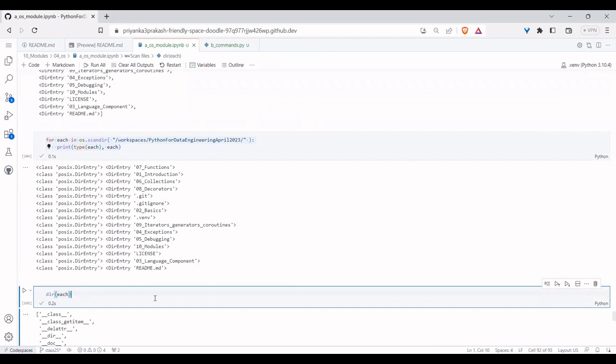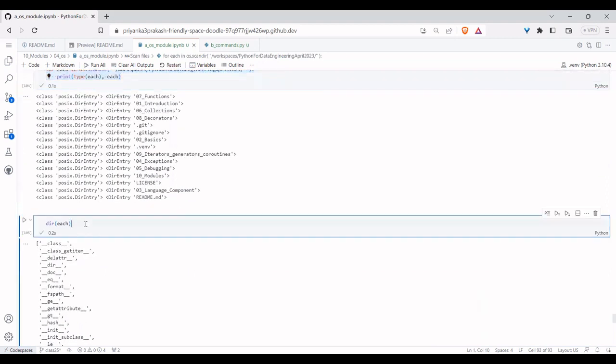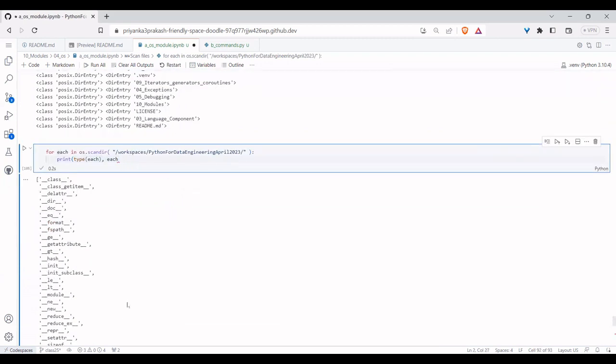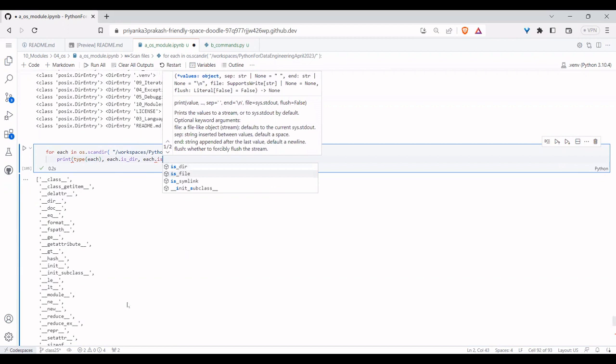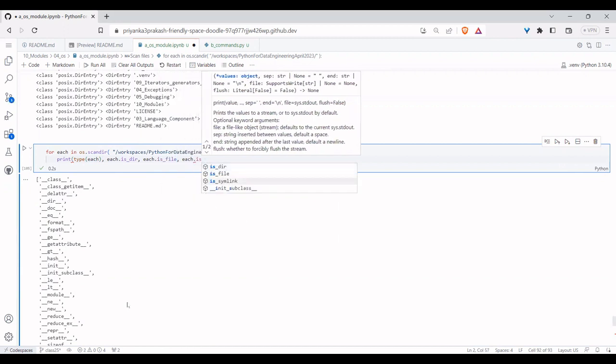So generally, if you want to get it, I take the same thing and I can ask the statistics of each file. I can take each.is_dir, each.is_file, and each.is_symlink.